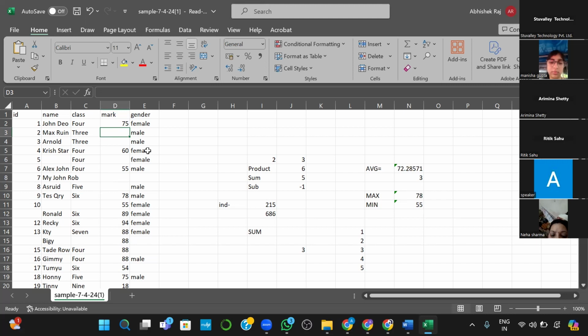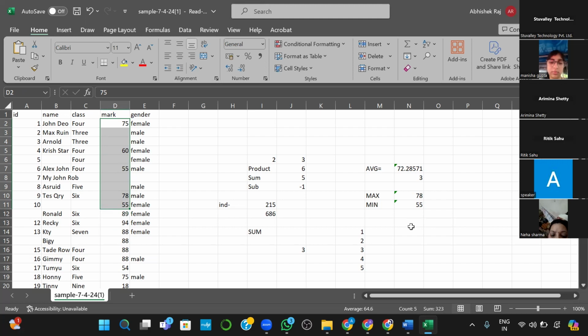Now, the thing I want to tell you is, let's say we are doing analysis of this particular column. Analysis of what? We want to find out how many missing values are there in the column because we need to fill some values. That is a part of data cleaning that will proceed with it. So I want to find out how many missing values are there in this column.